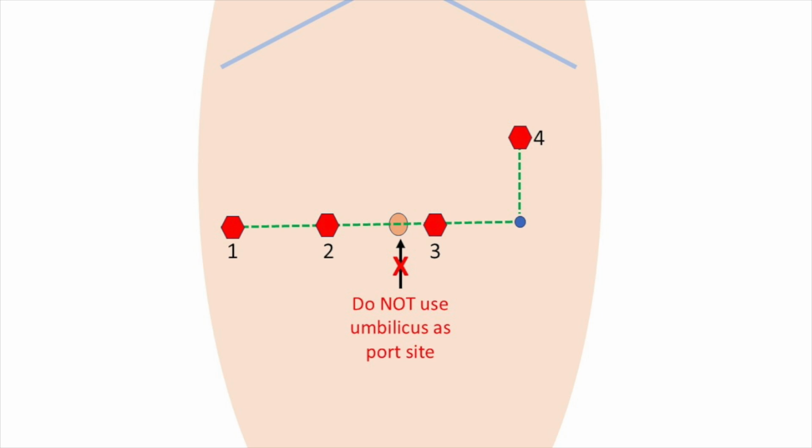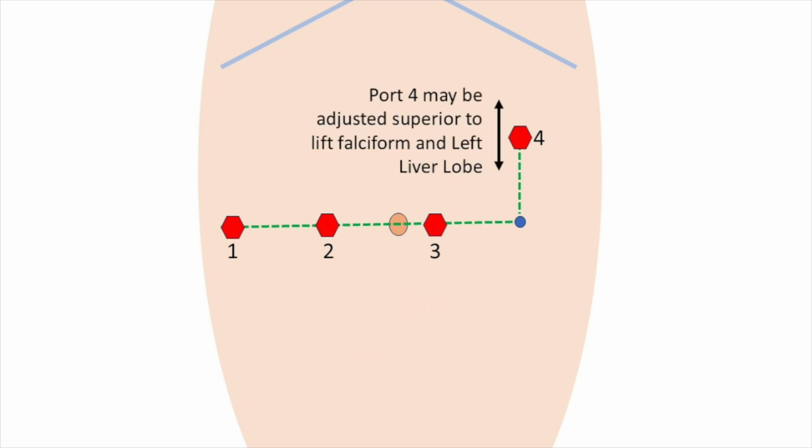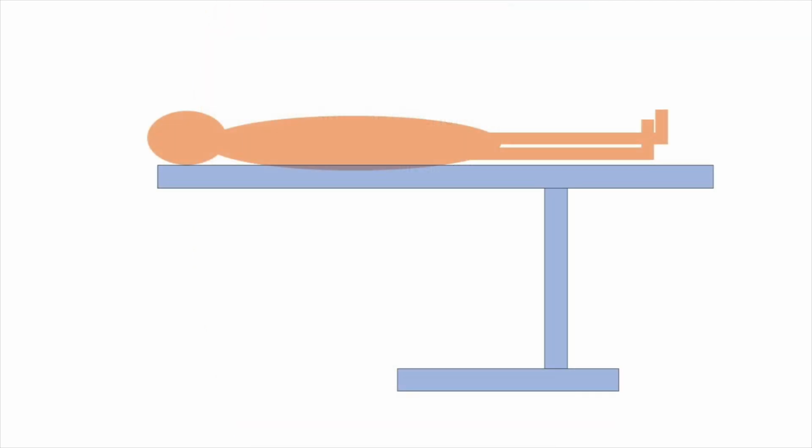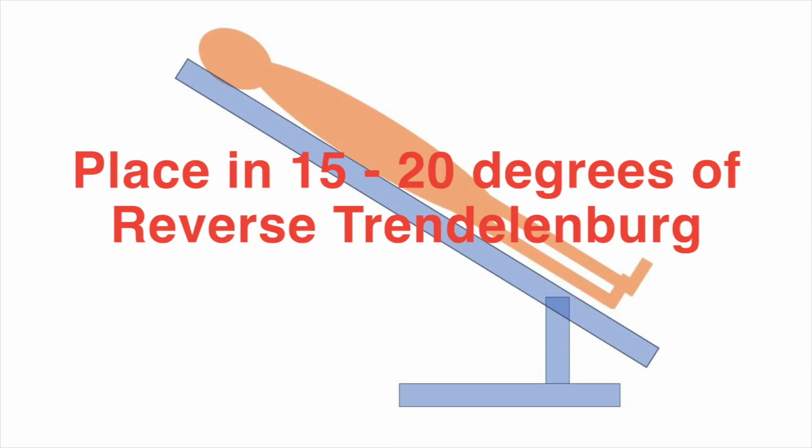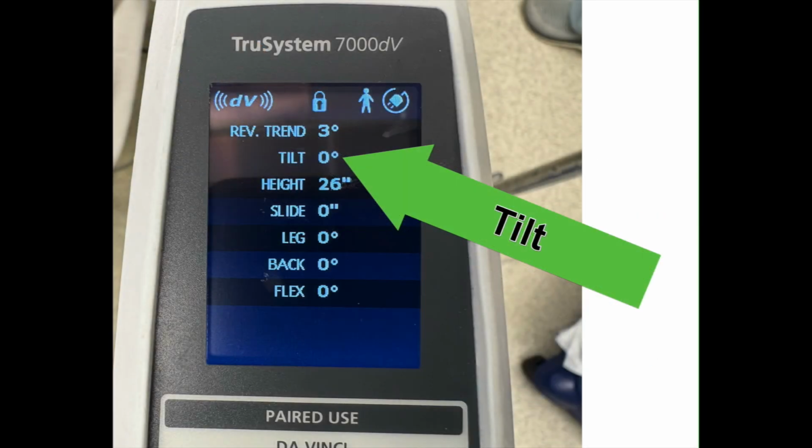The arm number 4 entry site is biased superior about 1 hand width. This makes it less likely that the arm of that instrument will overlap the biliary tree on imaging. However, placing it too far superior will interfere with entry and exit of this grasper due to the falciform ligament. After trocar placement, the table should usually be positioned in 15 to 20 degrees reverse Trendelenburg, which is also viewable on the handheld table controller.